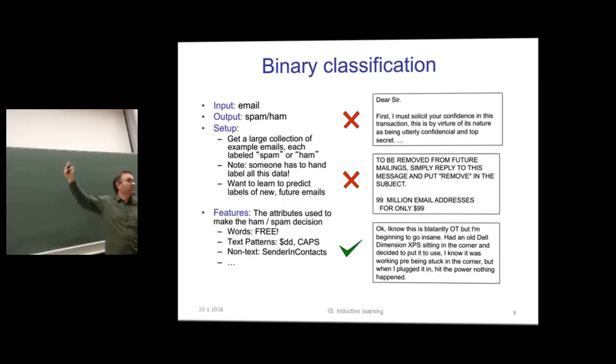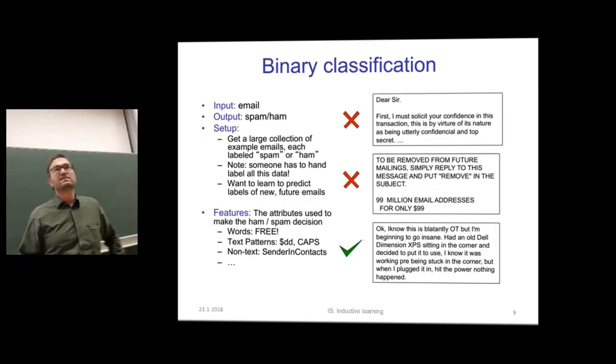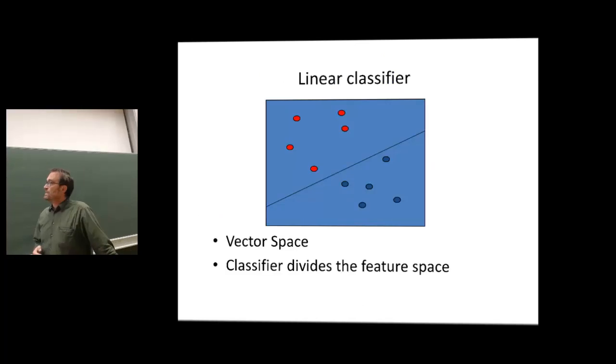And we have features that we wrote down last time, simply the words, or maybe the most important words, as the most important attributes. So if you translate this into a feature space, then we could say that we have here a binary feature space: a word occurs or a word doesn't occur. And here it's a different word. So if you have many features, you get a many-dimensional space. But then you have instances that have values according to these features, and have some position in this vector space.